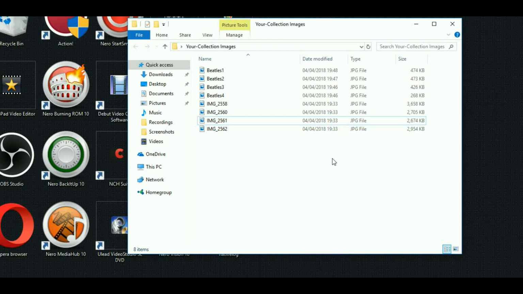If we try to upload those images and they're larger, and we upload them to yourcollection.com, you will get a warning. It will tell you that they're oversized. Just simply open resizer, resize them, and try again.